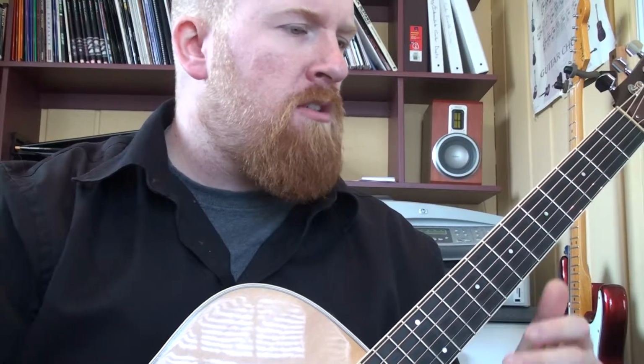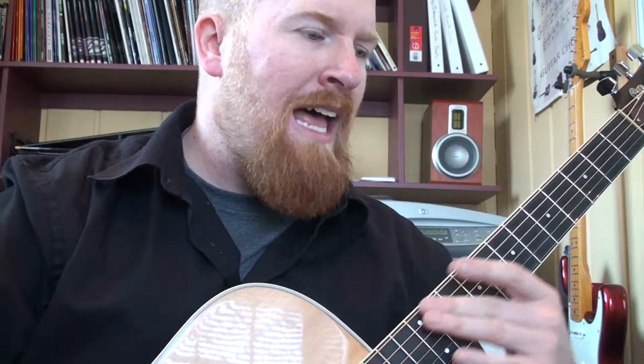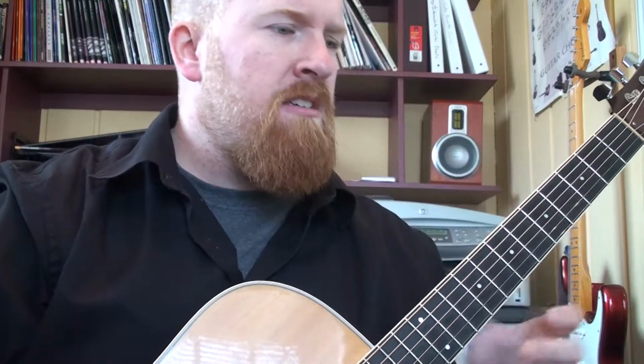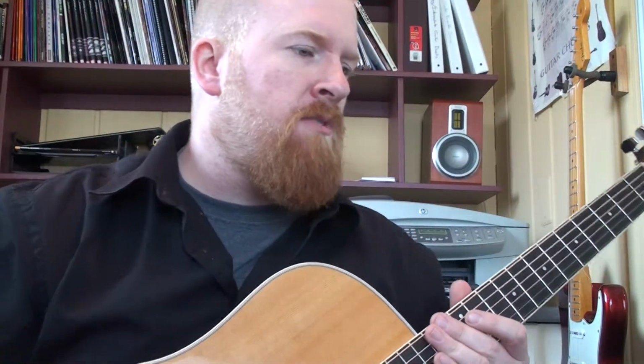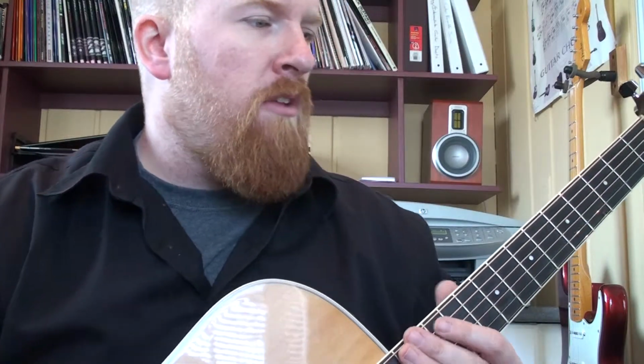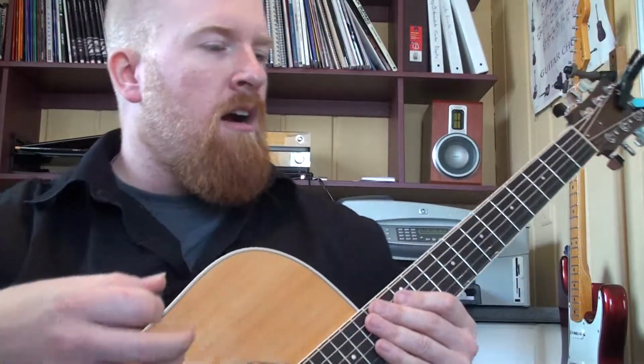Something we haven't really talked about too much, but when I talk about a squeak, I'm talking about your fingers sliding across the windings of the bass strings, giving you that swishing kind of sound. It's a sound that most people have become very accustomed to as part of the production noise of the guitar, but it really helps to try and lessen it as much as you can. It can become very distracting for a listener if your squeak is way too loud.